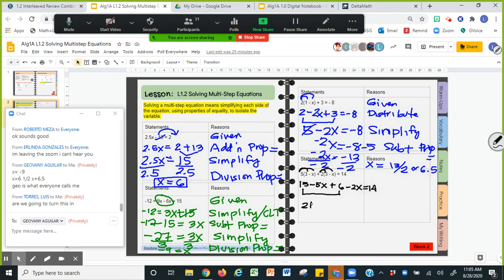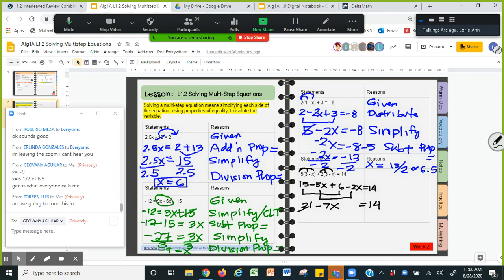15 and 6 is 21. And then negative 5x and negative 2x will become negative 7x, right? And then you have 14 on the right-hand side. After that, we have to get rid of the 21. So to get rid of the 21, we have to do its opposite on the other side.